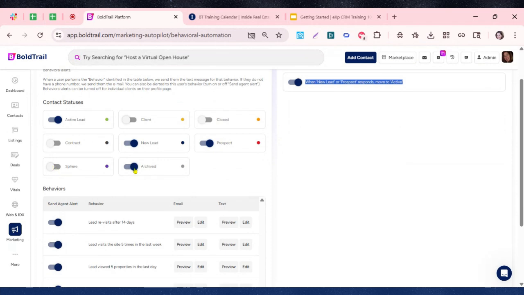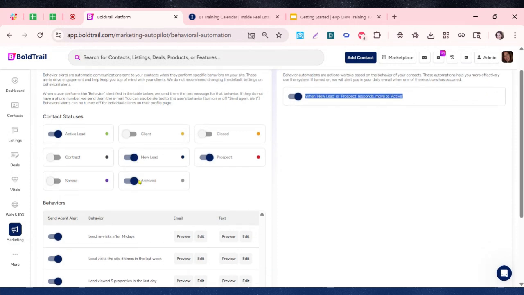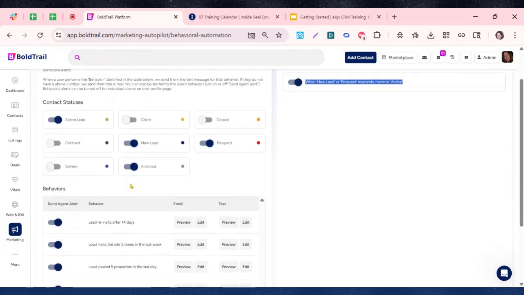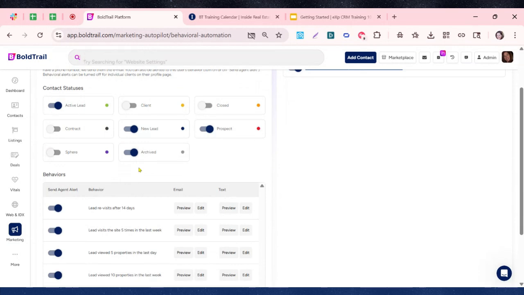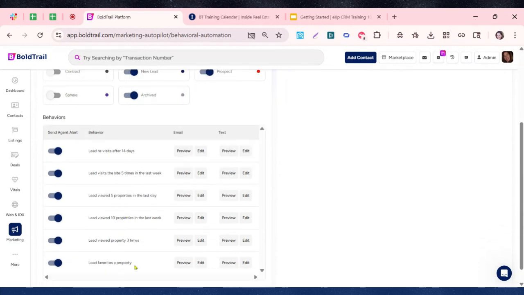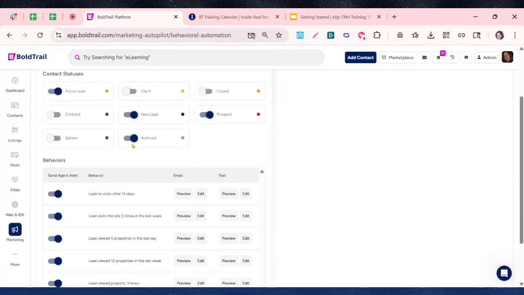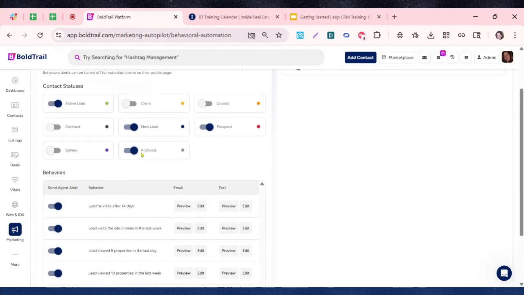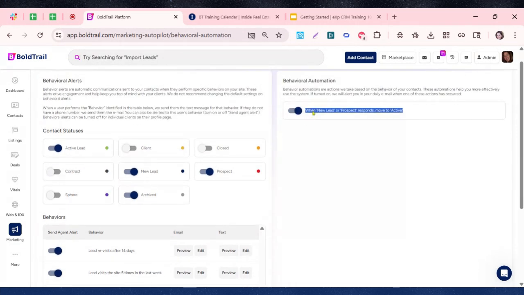And by default, we do turn on your active, new lead, and prospect, and I believe your sphere is turned on by default. Here's my challenge to you. Go in here and turn on archived, because remember, if you have archive turned on, somebody who was maybe archived and unsubscribed to all of your emails and text messages, maybe they come back in and resubscribe. If they exhibit any one of these behaviors, wouldn't you want to know about it? And wouldn't you want to outreach to them? Absolutely. So you can turn this on. And then what will also happen is that if they start re-engaging with you, now the system recognizes that because they've taken them out of archived and they move them over to active lead for you.